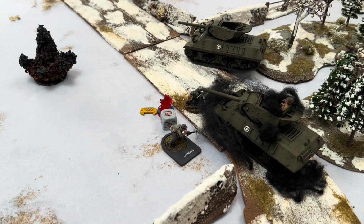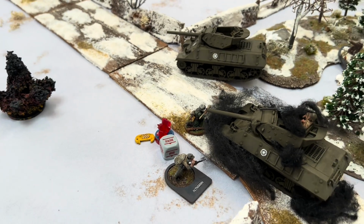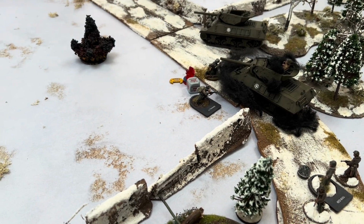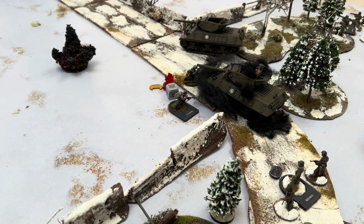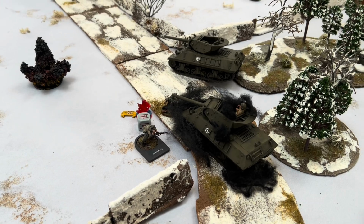Crikey, there we go. I'm surprised you didn't just move up and fire a Panzerfaust into it and blow it up. No, plus this is not what happened. I can't blow up a tank. It's already blown up. In fact, the tank was hit twice. Didn't affect. You have to shoot the man, not the tank, because he's not theoretically in the tank. He's at the back of the tank, manning the machine gun. I think he's going to live another day.